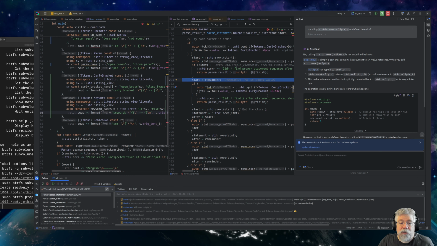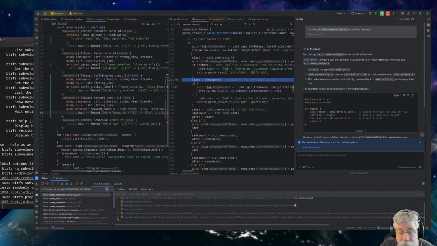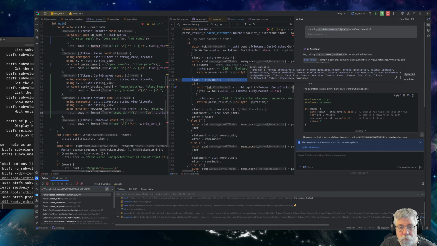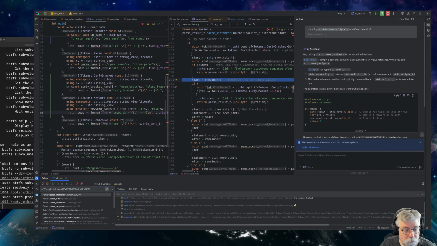Okay, debug. So, what does remainder equal now? No contained value. Remainder is an iterator, like that shouldn't be possible for it not to contain a value. What's going on here?